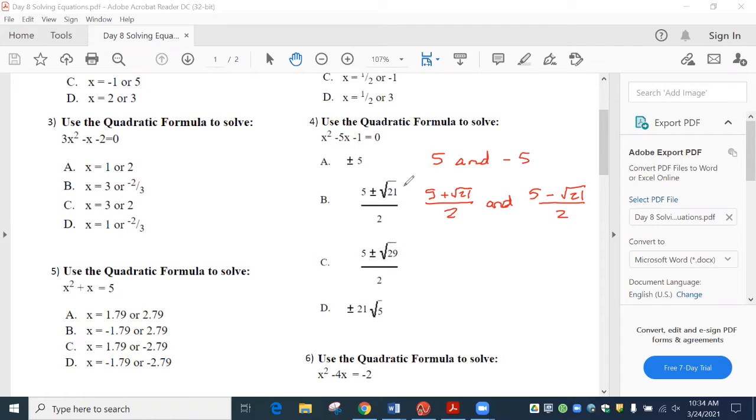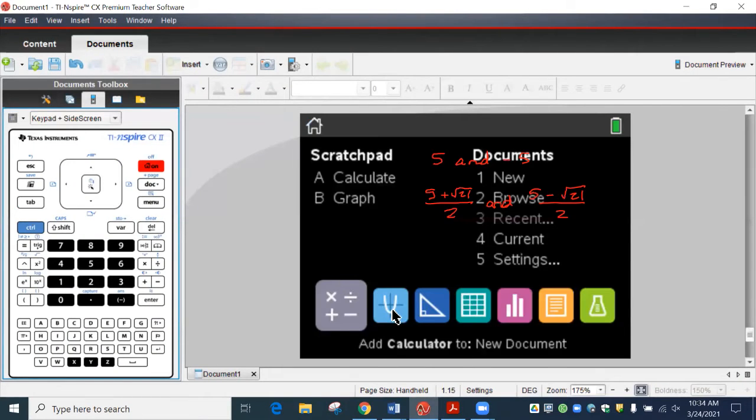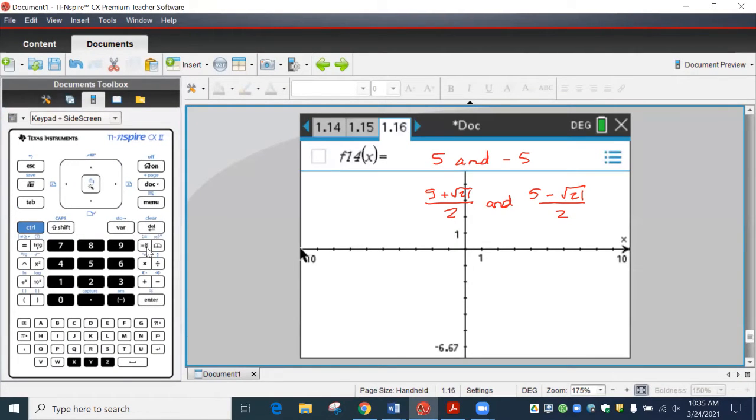All right. So when we take a look at that, the first thing we're going to do is go ahead and type this in. Or I'm sorry, we're going to type in the problem. So let's go back to the problem real quick. We'll go back and open up a brand new graph. And we're typing in the actual problem.